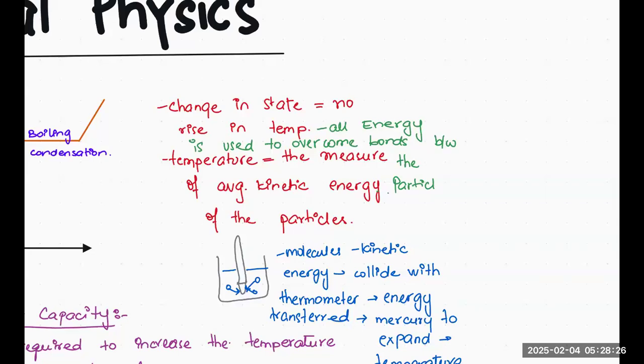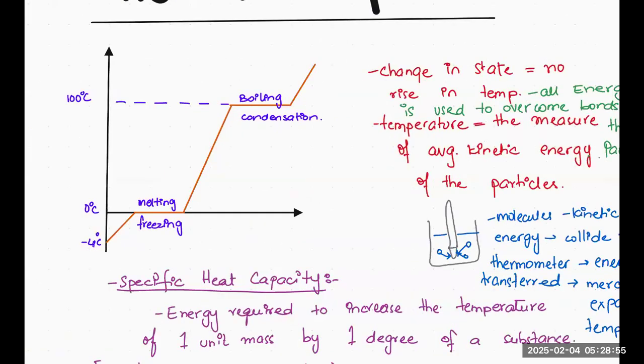So there is no increase in kinetic energy. All of the heat energy that you are supplying is being used to overcome or break the bonds between the particles. So there is no energy being converted into kinetic energy of the molecules. As a result, what do we see? That whenever there is a change in state, the temperature will not rise. Because there is no gain in kinetic energy, all the energy is being used in changing the state, in overcoming the forces of attraction between the particles. And this brings us to our latent heat.